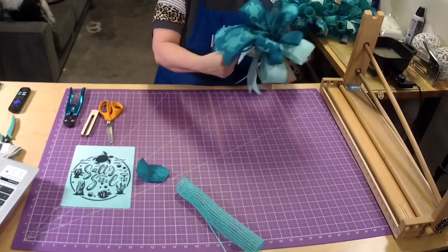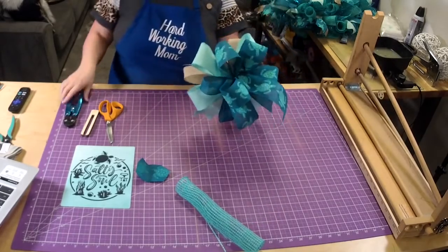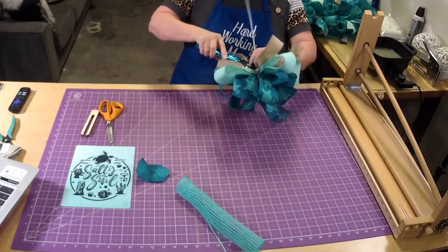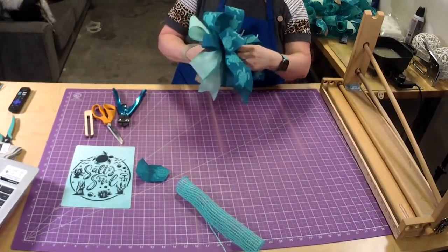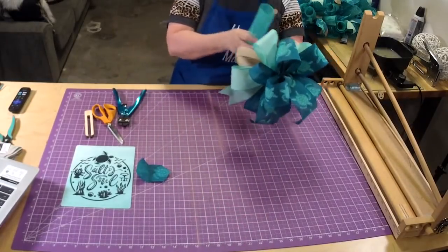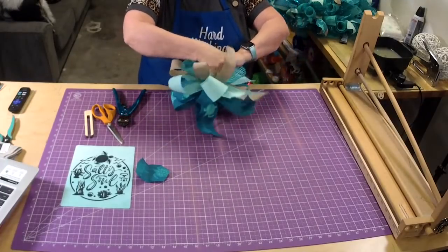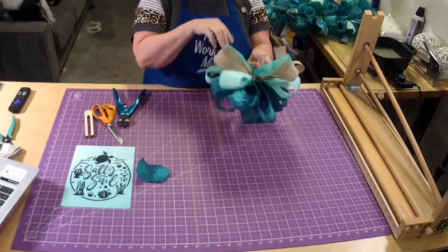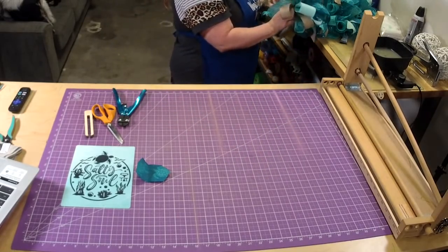Pull our tails out like this — nice. Then we'll trim this off without cutting the pipe cleaner. If you ever cut the pipe cleaner, you can just take your pipe cleaner and tie it all the way around and use that to tie it. Take the extra little piece and tie it back here, behind where your loops are because that's where it would smash in. Then we'll take our pipe cleaners on either side — see how it does not smash in — and tie it down.